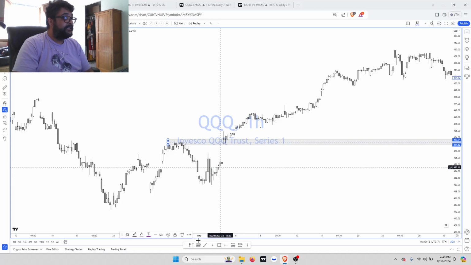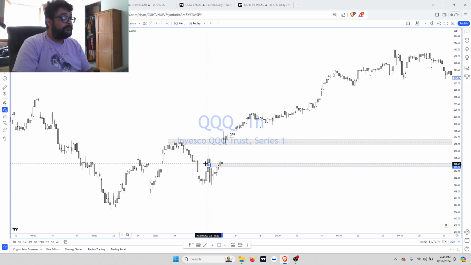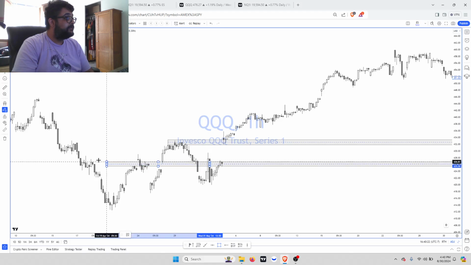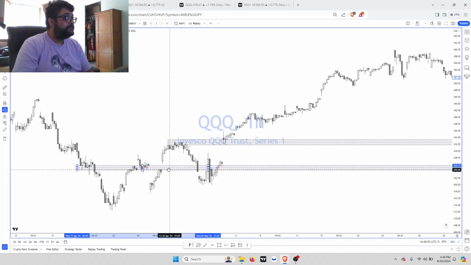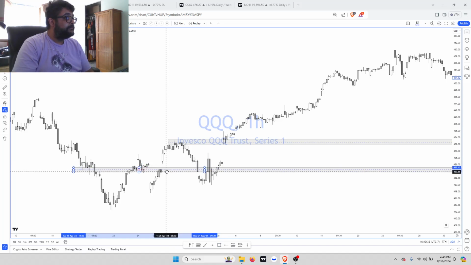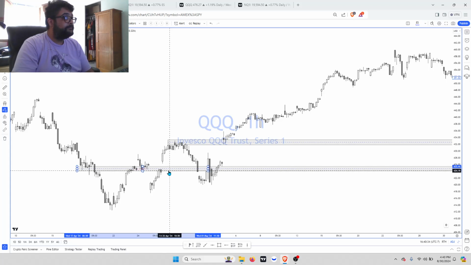So we can start here and pull it back and see where it reacted to right there. All right, so that's a good spot right here. So what we can do, pull it down a little bit. There we go. So I'm getting the very bottom of this wick. I'm getting these wicks right here, this wick and this wick. And we came up, tested it, came down.